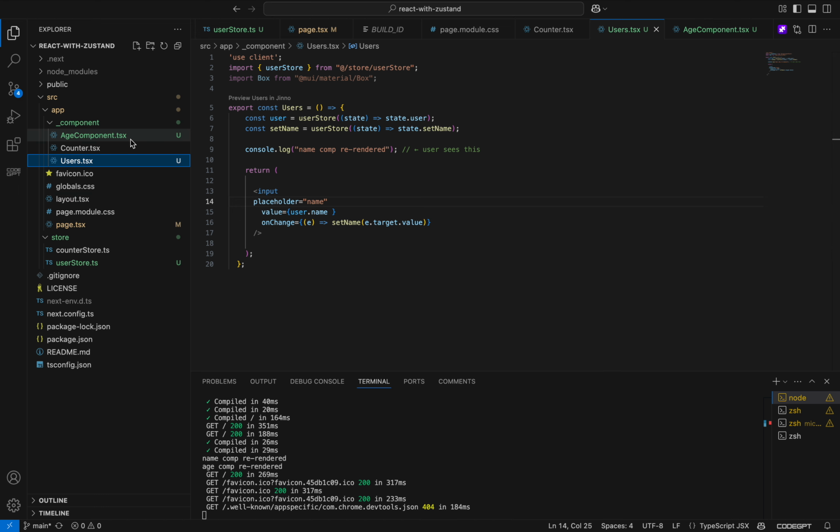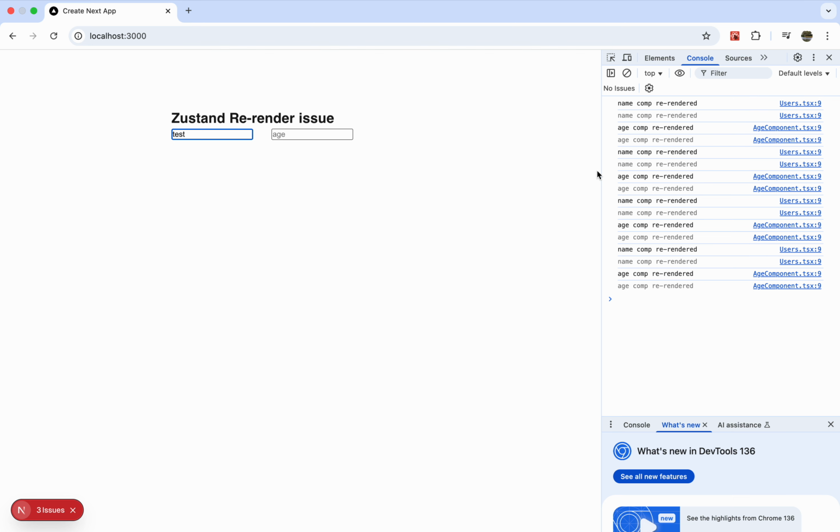We are fetching the entire user object and then modifying the entire user object here.